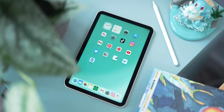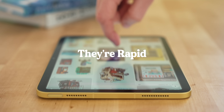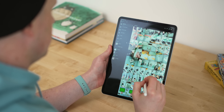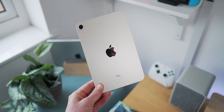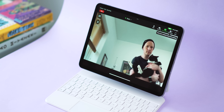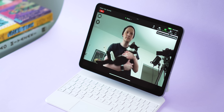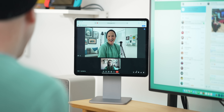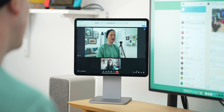Before we jump in, there are a few things worth knowing. All of these iPads run quick — you're not going to buy one and think it's slow. They're all speedy and work absolutely fine. They all run the same apps, so you can run any app on any iPad with very few tiny exceptions. They all have cameras on the front and back, and all front-facing cameras include face-tracking Center Stage, which tracks your face during video calls. They all support Universal Control and Sidecar, so if you have a Mac you can control it with your iPad or use it as an extra screen.